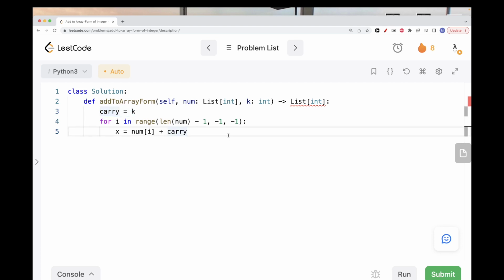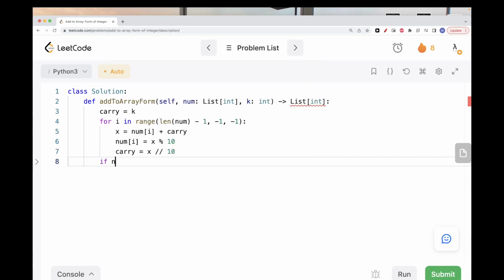that means we add the entire value k to the first digit, but for that first digit we only update it to be modulo 10, right? Because we only want the least significant digit here, but we want carry to keep the remaining for the next digit, and so that's just divided by 10.